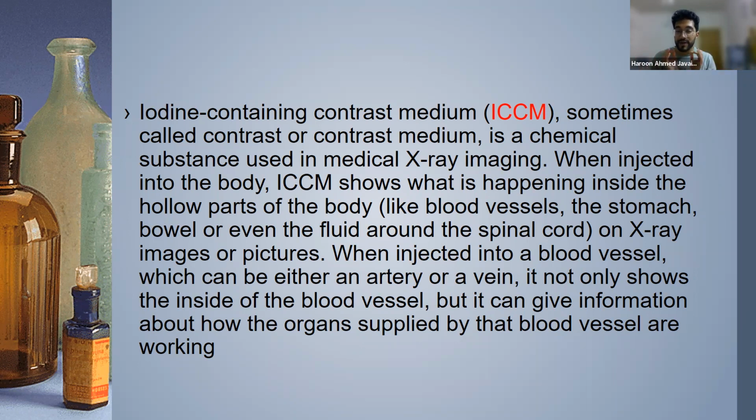This is why I'm telling you, this is pure, absolute memorization. Okay, so what they try to tell you is a chemical substance that is injected and enhances the contrast. It basically makes the image of a specific body part more prominent. Usually it's an artery or a vein. Okay, you can also have oral contrast. I think they mentioned this.